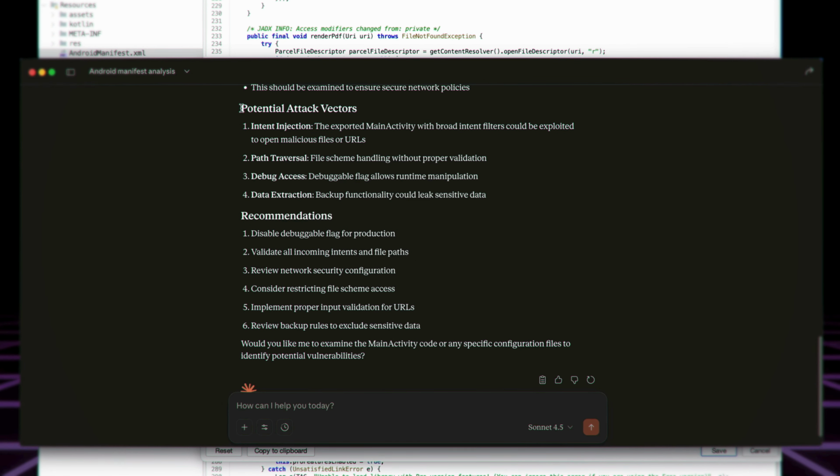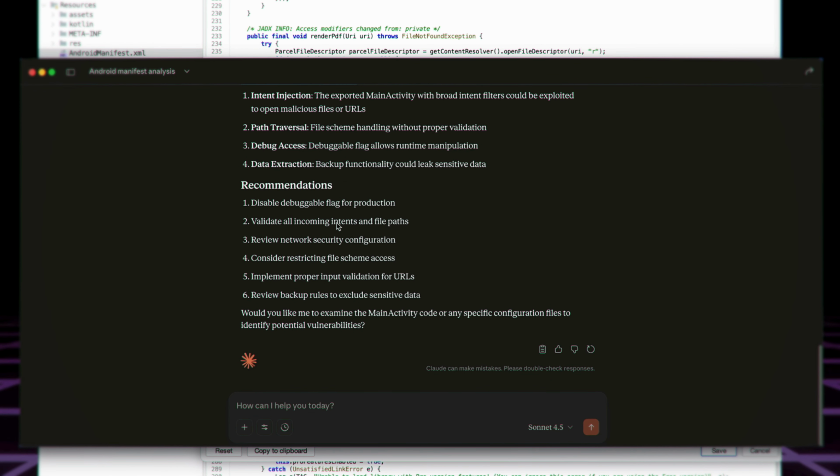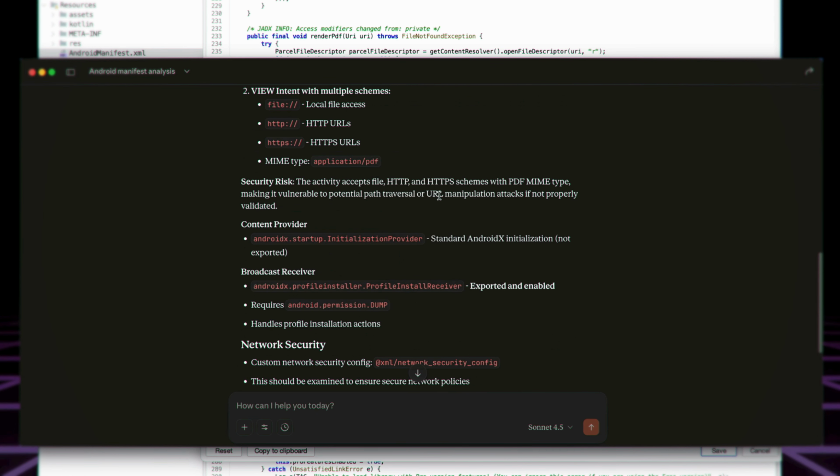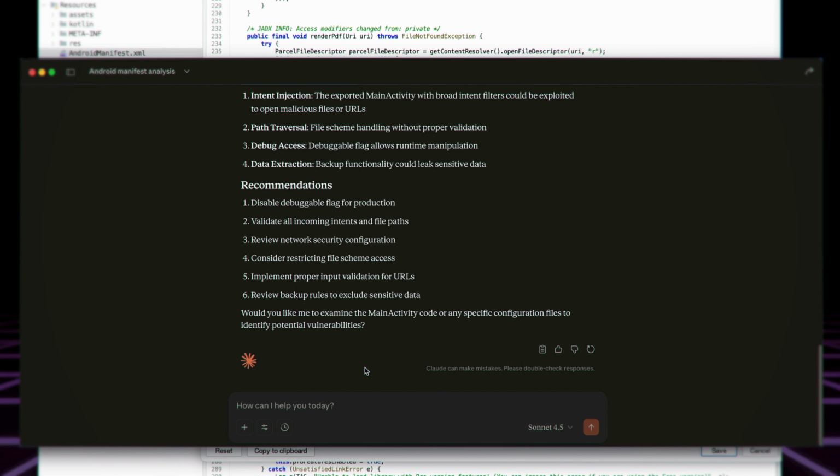It actually says potential attack vectors, file scheme handling without proper validation. So this is a potential. It doesn't actually know about any specific thing unless we ask it, like, check how PDF handling is happening.